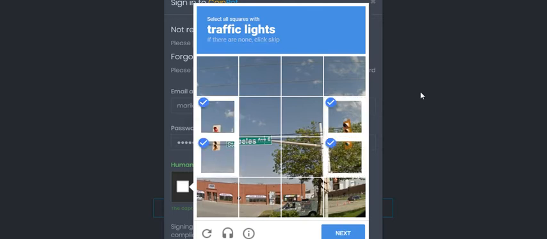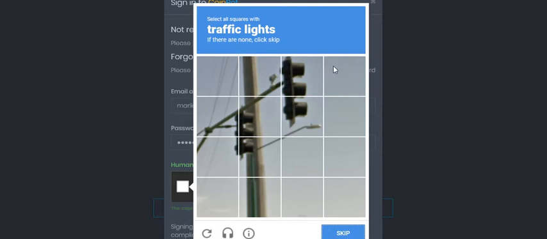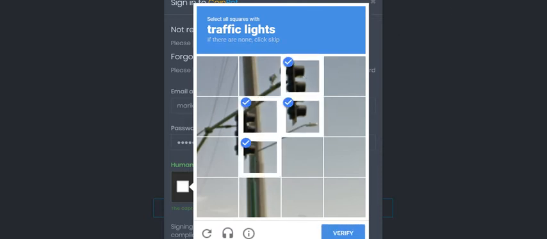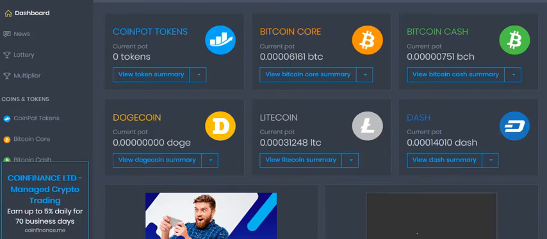I've got the traffic lights there. And they ask twice so that they can make sure that I'm not a robot. So now we are in our dashboard. That's after I put my 2FA in there, and I didn't show you that because I don't want to reveal my email address that I am using for my Coinpot wallet.